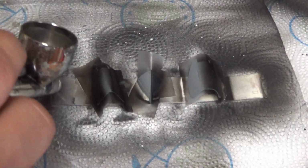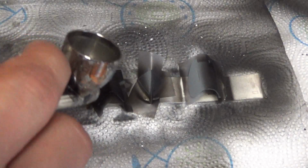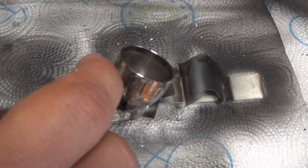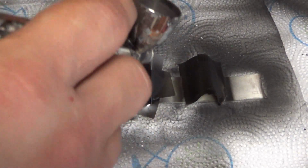We're going to do the front glass. After we do the front glass, of course, we are going to do the rear. And you'll see that coming up right now. So there we go. We've now got some completed painted windows and canopies.